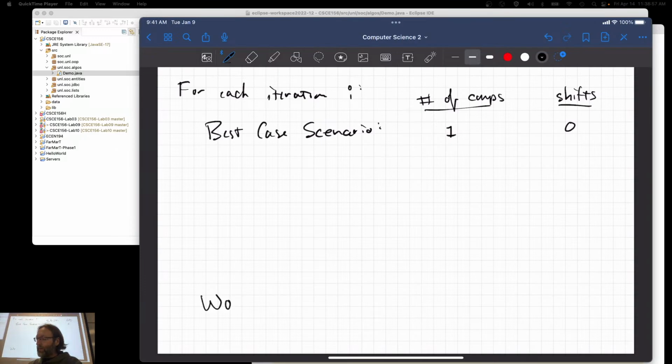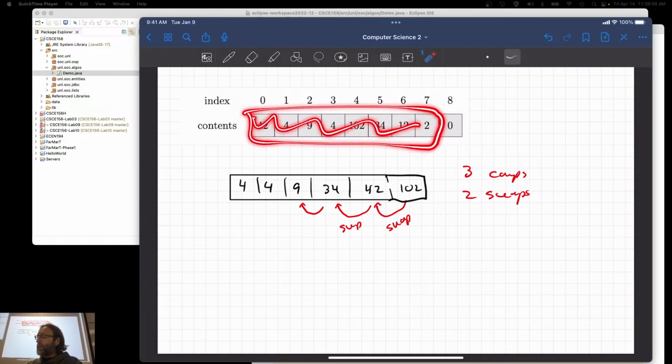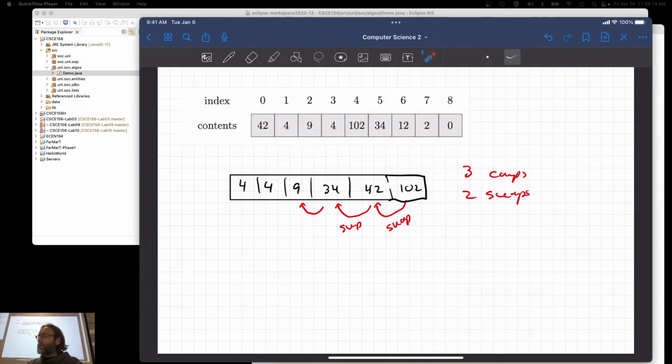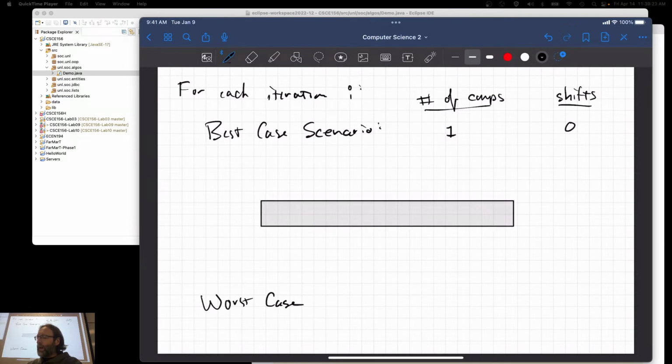What's the worst case? The worst case is, for example, when you get down to the very end here, and all of this has been sorted, but then you've got this one, and you need to shift it all the way down to the beginning. So if I'm looking at this from the perspective of the ith iteration, then that means I've got elements a sub 1, a sub 2, a sub i minus 1, and I've got a sub i here. And then the rest of it, a sub i plus 1 all the way through a sub n. This is the thing that I need to determine where I insert it.